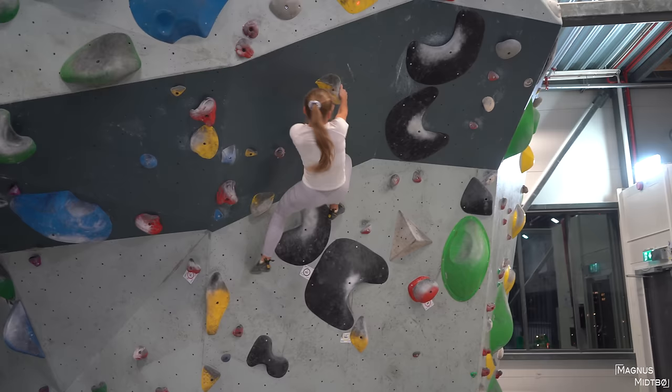Left foot here and right foot there. There you go. Oh, I always wanted to see you do the splits. Okay. Come on. Okay, right arm here. Left arm there. And then you take your right foot on the first hold again. Yeah, and right arm. Left arm here, left foot there, and then you match the foot. Left arm up here, and then you release the left foot when you do it.